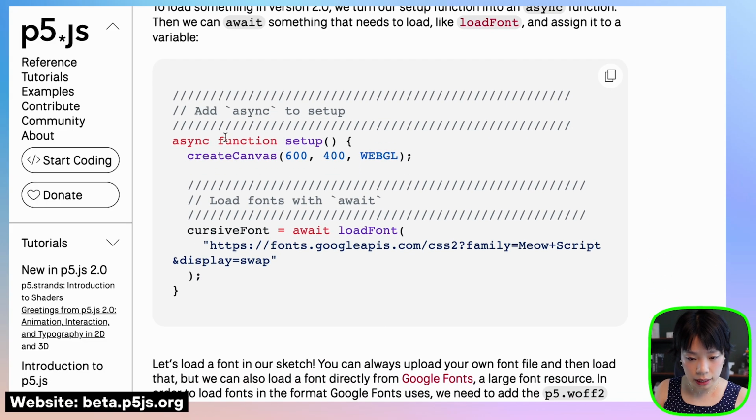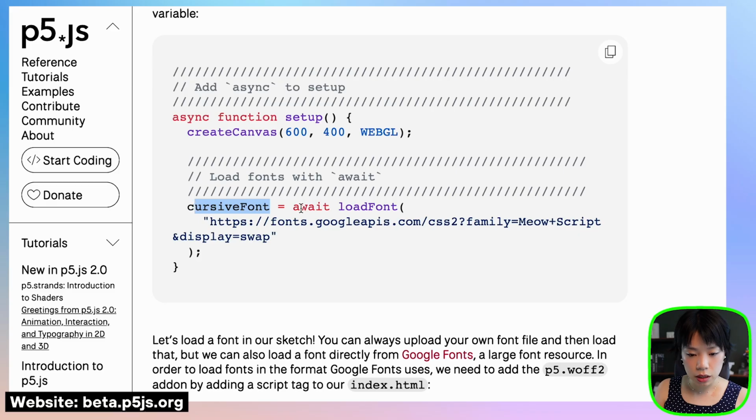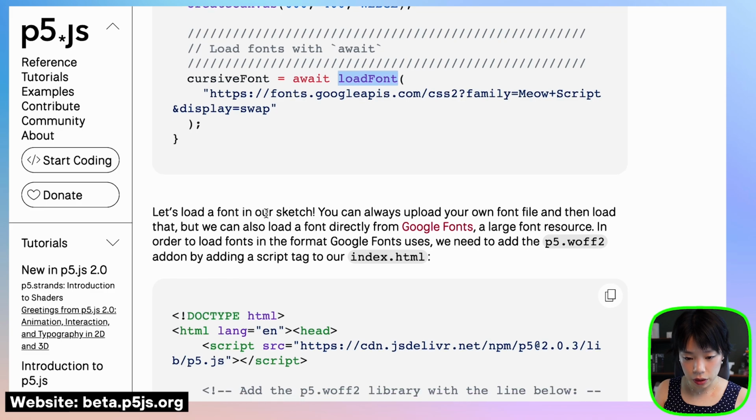So basically, in front of setup here, we just put in the word async, and then we set a variable called font equal to await, and then we use loadFont. And here they basically tell us that we can just put in the URL.